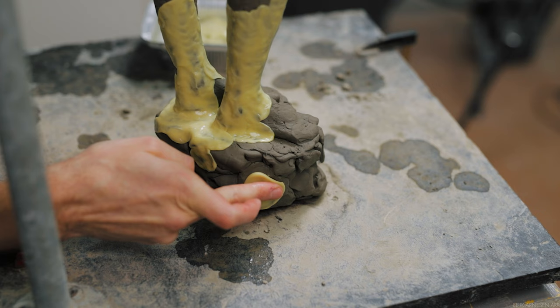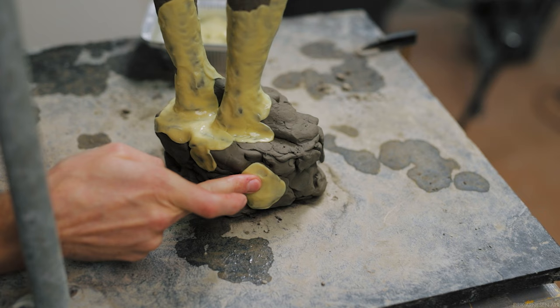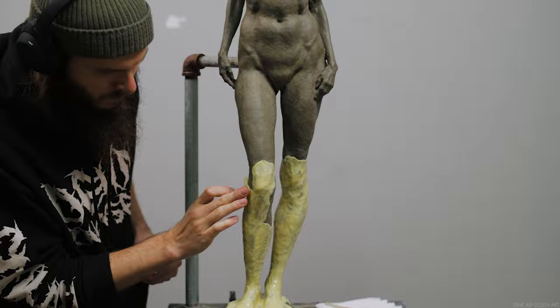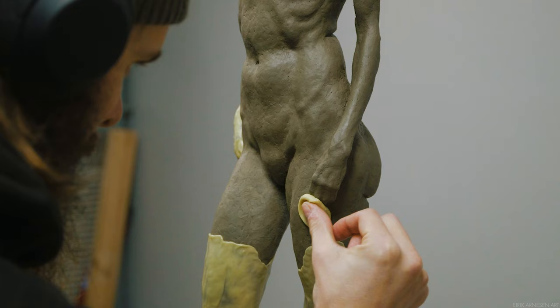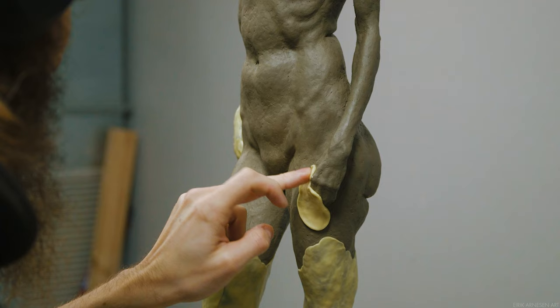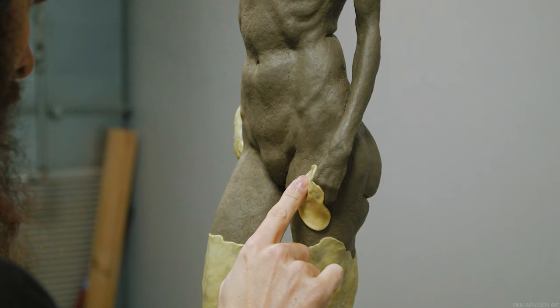Since the silicone is kept in water, it's wet when applied to the sculpture, and one thing I want to avoid is my clay becoming soft with water. I always keep silicone between my fingers and the clay. I also work from the bottom of the sculpture upwards towards the top, so all the water from the silicone runs down onto already applied silicone — not onto clay I'm about to touch. If I worked top-down, the clay further down the figure would become soaked and soft and potentially be damaged.